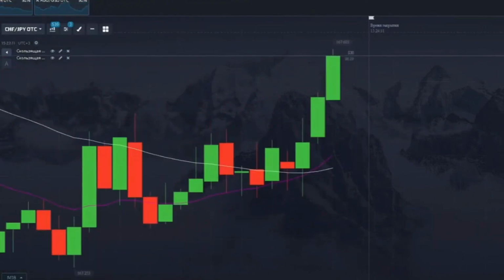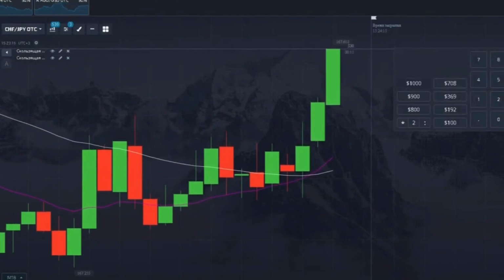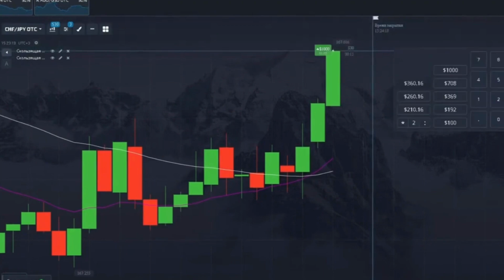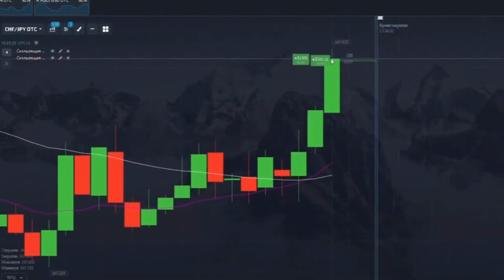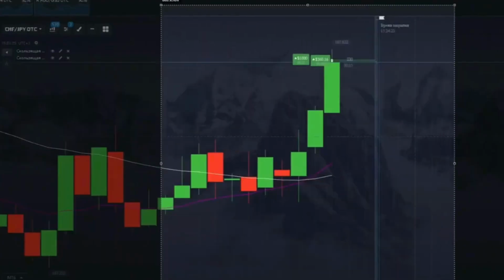Currency pair CHFX GPI OTC. We probably won't be able to do it for 1,360. Yeah, we can't open a trade for that amount, so we'll open one for 1,000 right now, and immediately another one for 360. All right. That's it. We've opened our trades at about the same point. These 2 trades right here. The total amount is 1,360.